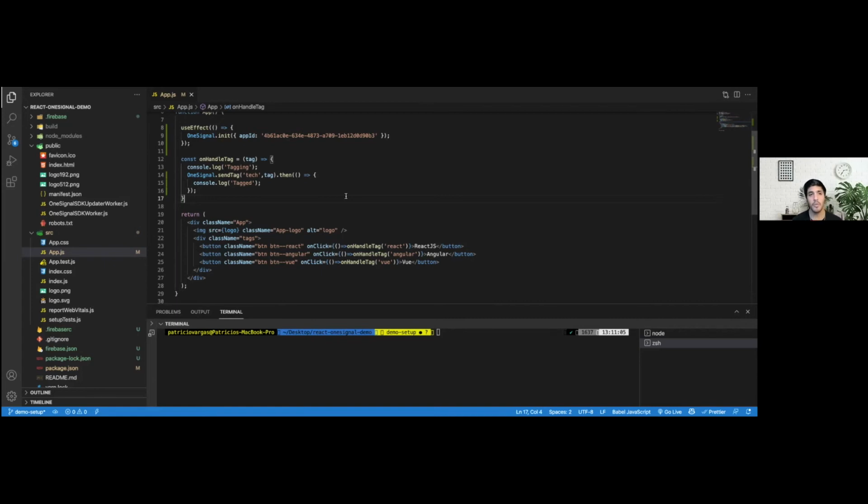And the cool thing about this is that you can be really creative. For example, let's pretend that you created a blog with, I don't know, Next.js and Contentful. You can trigger a push notification every time a new blog has been published inside of your Next.js application. So I think that's super useful. Like I said, you can be very creative with that.